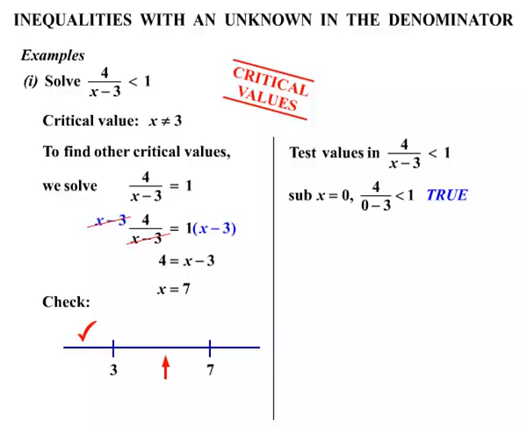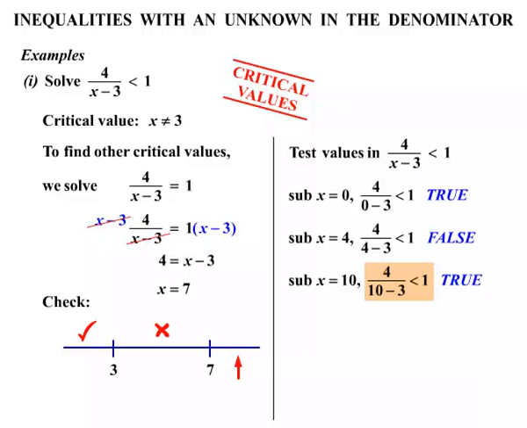Picking a number between 3 and 7, let's say we're going to substitute x equals 4. Again, we substitute x equals 4 and we come up with that. And we need to work that out, either do it in your head or use your calculator, but we come up with a false statement. That is not true. So if it's false on the number line, give it a cross. We'll choose a value of x equals 10 to substitute, and we come up with this, and then thinking about that, it's another true statement. So let's give that a tick. So the solution therefore is, we're interested in values this side or the left of 3, so x is less than 3, and the values of x which are greater than 7 there.